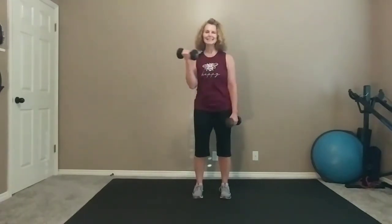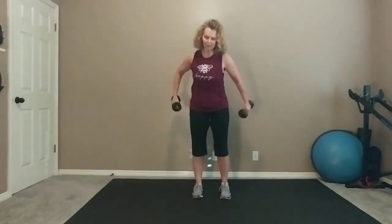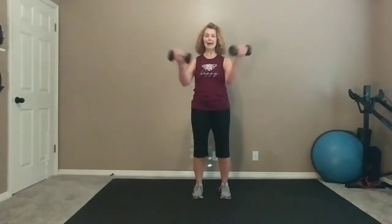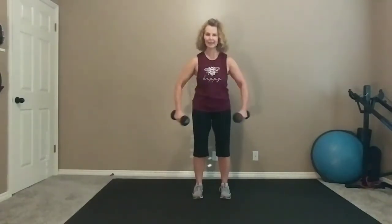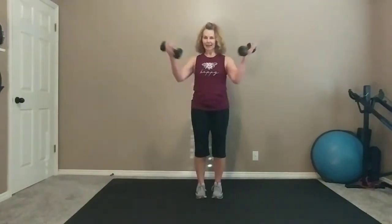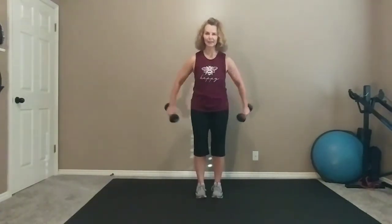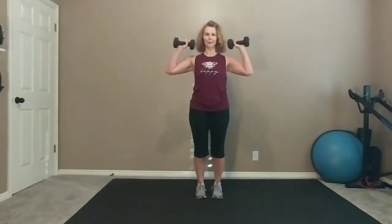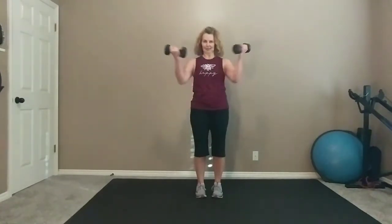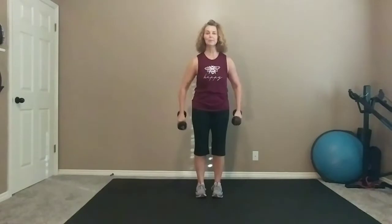The next move is like a snake. Both heads of the weights go in and out, in and out. They snake in together and open to the shoulder, in together, down at the hip. This is our last bicep move, but we will do four more to finish. Snake it in, snake it out. Three more. Two more times. Last one. Good. Now shake it off and put the weights down.